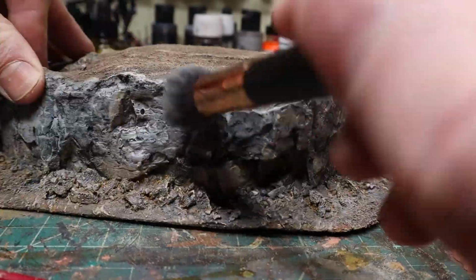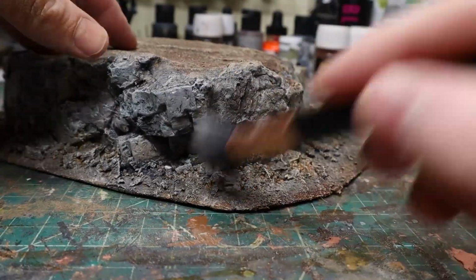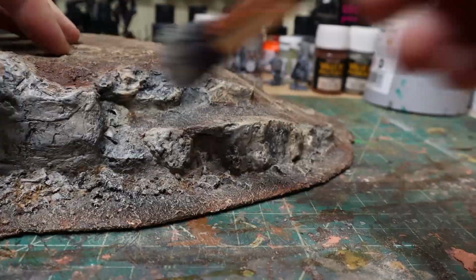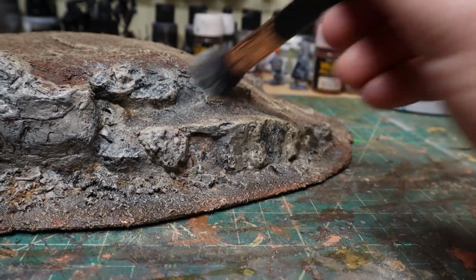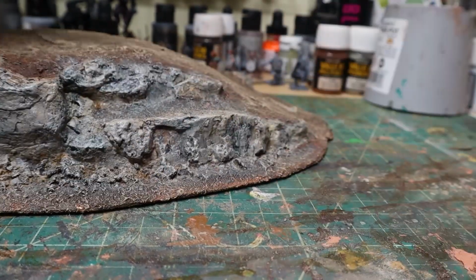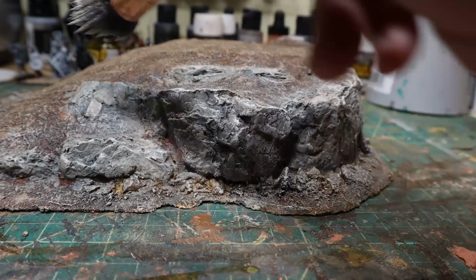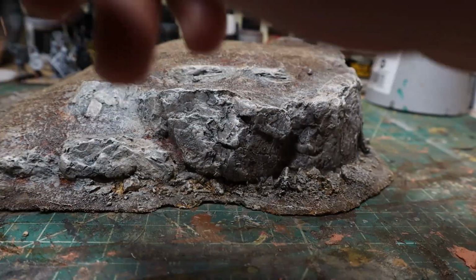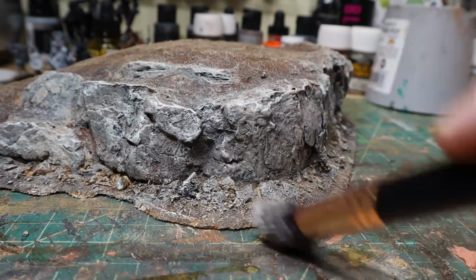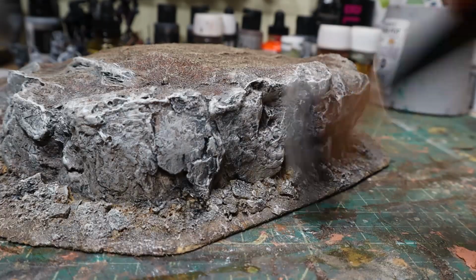So now we're going to start dry brushing the rock faces, and here I took a warm gray, and I'm going to be sure to go over most of the rock faces, even here doing kind of horizontal swipes to catch most of the details. And now we're going to go over it with some buff titanium, again an off-white. And here I'm only going to lightly touch the rocks, doing a lot of vertical sweeps, only touching the areas I know will be catching the most light.